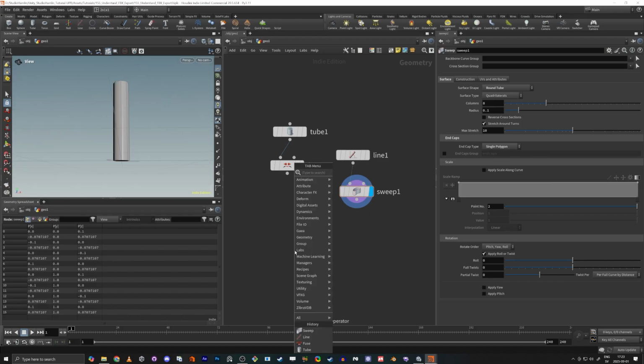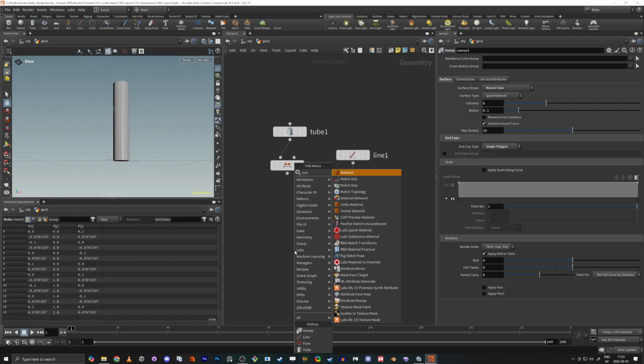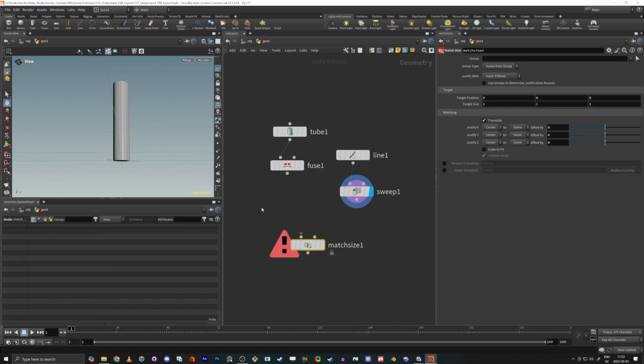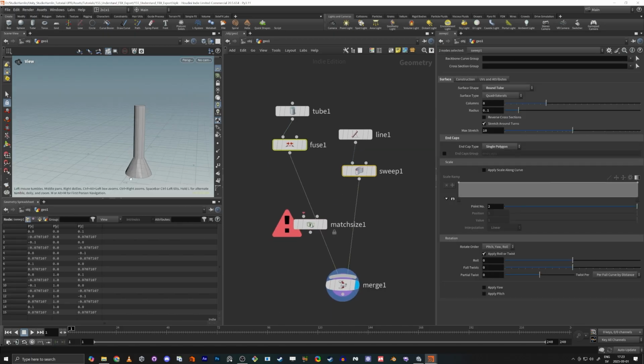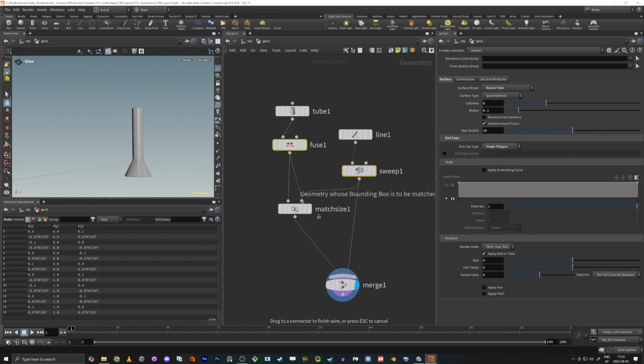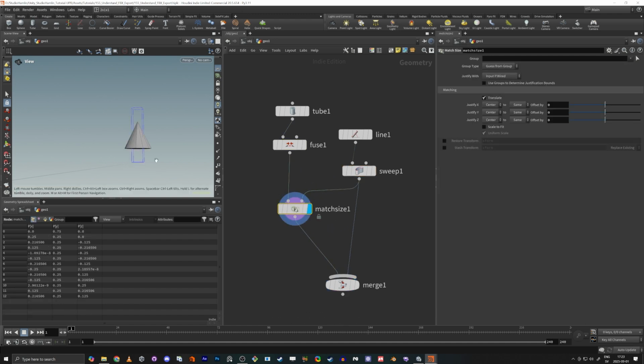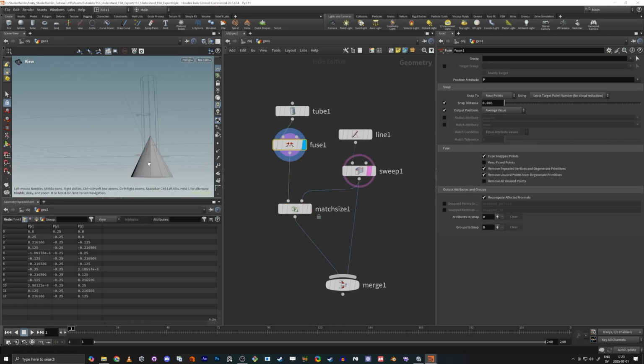That's nice. Then we just use the match size to align these, because now they are intersecting like this. If we place this one here, you can see it aligning to this one, right? We want this one on the top of this one here.